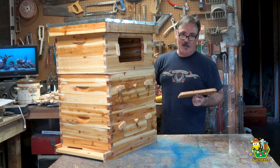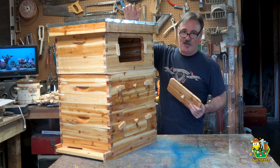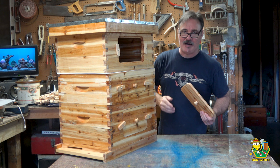I would say that it would be an acceptable hive. Some of the things I don't like about it is these aren't single pieces of wood. These are multiple pieces of wood put together with glue. Beehives are a moist environment. Those are probably going to break apart. The same thing with the top and the bottom board. It's not a piece of plywood underneath the top, and it's not a piece of plywood on the bottom. It's slatted wood. It could come apart.